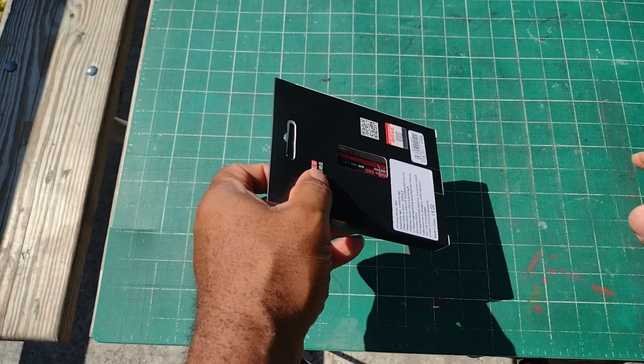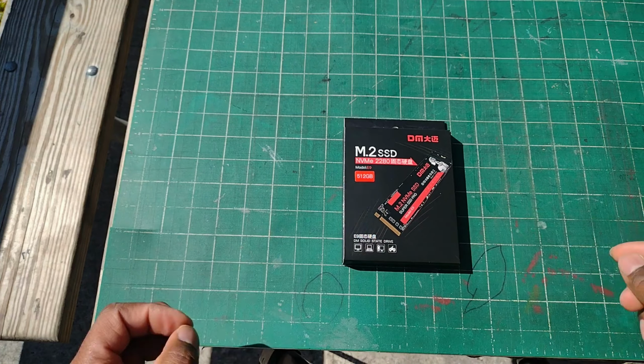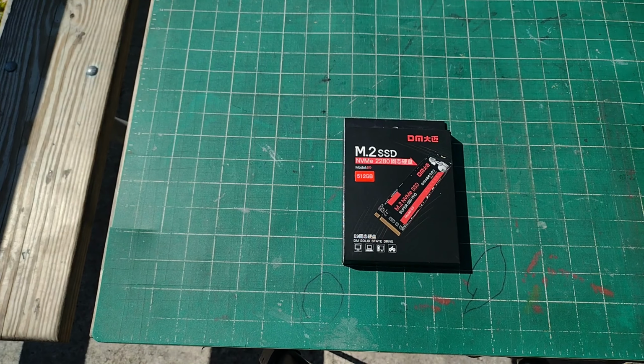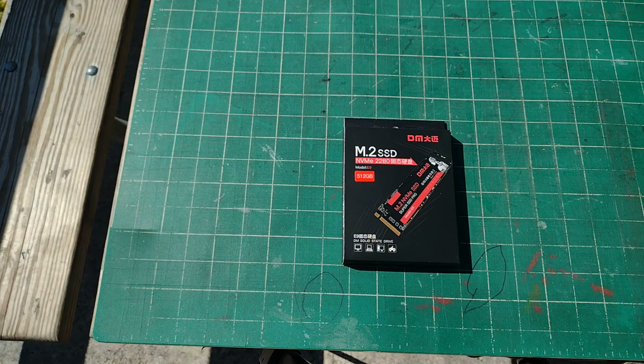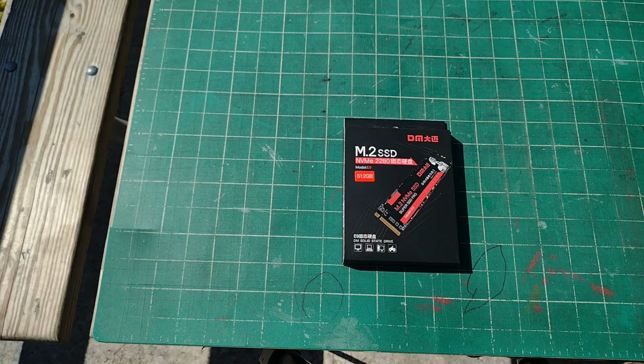Alrighty. One thing I like about it right off the bat is the presentation. You see what it is. It's a Chinese company, so you can't go wrong with that. It comes from AliExpress. I got this on sale, roughly with shipping and everything, about $26.99, about $27 and some change. You've got to add the taxes into it. I got it on sale for like 22 bucks, I think.